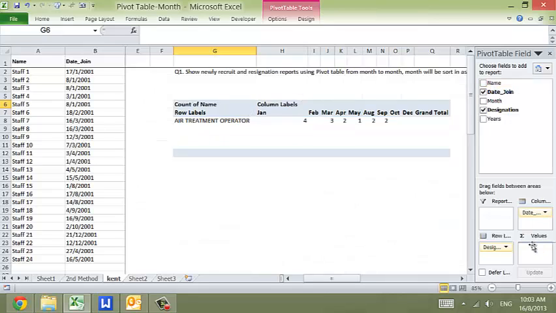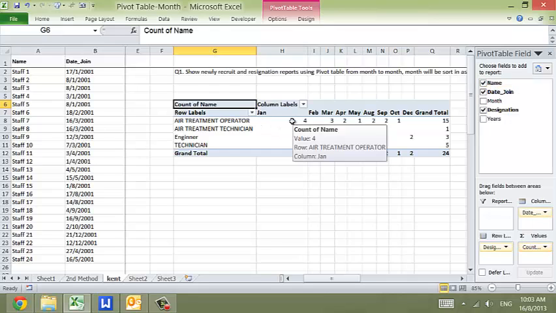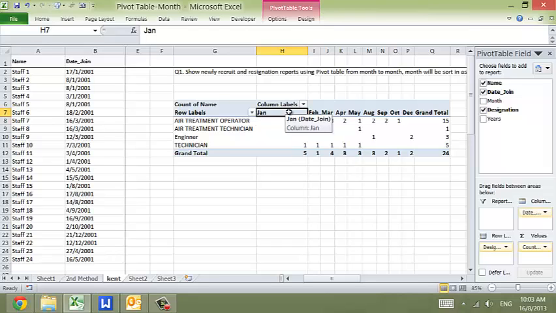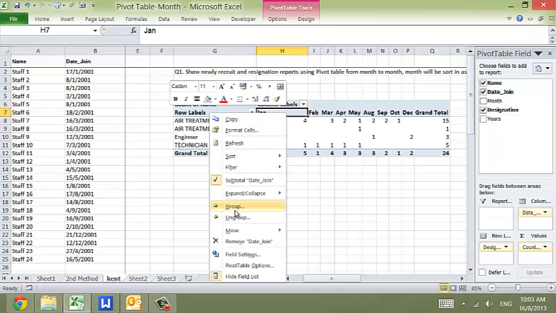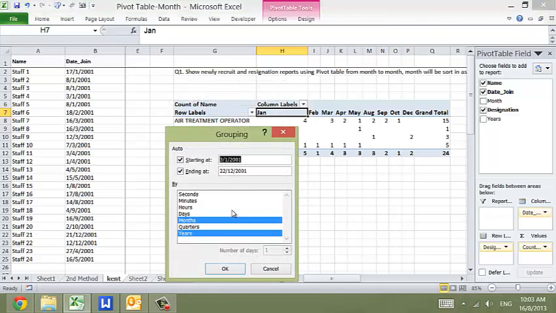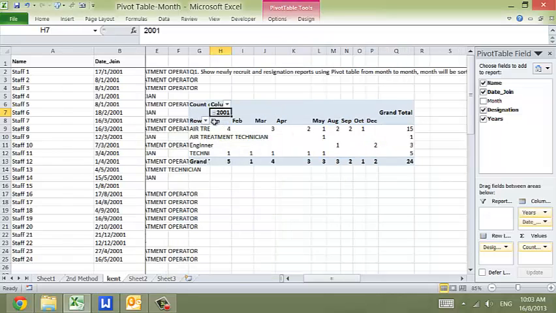Names, put it in the values field, and here we got it. That's because earlier on I already did some grouping. Let's go to Group. At first, you need to use the grouping of months and years. Make sure this is done. Then it will show up.